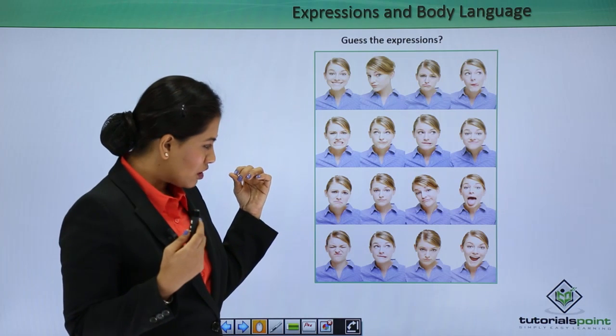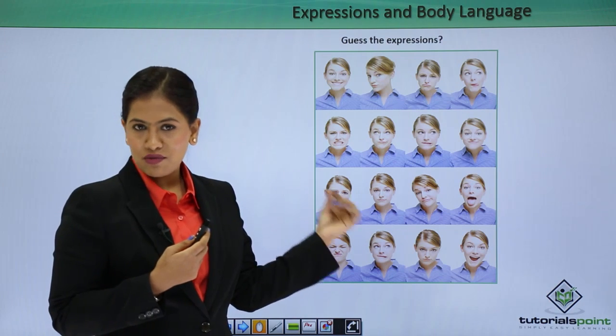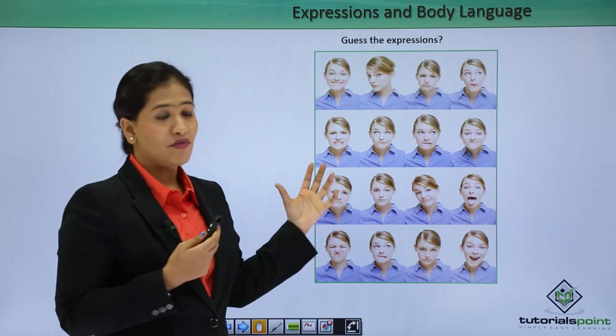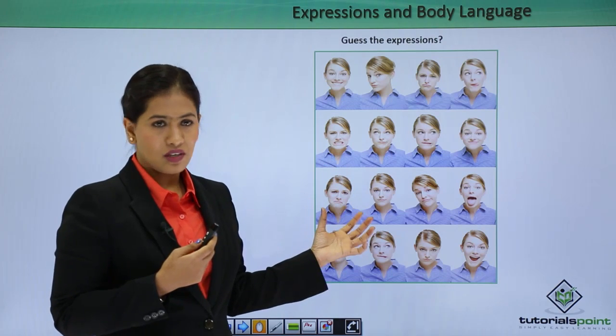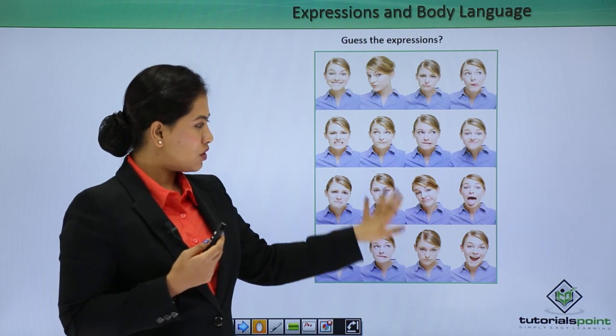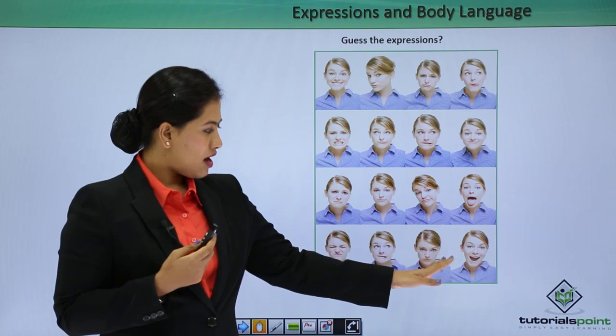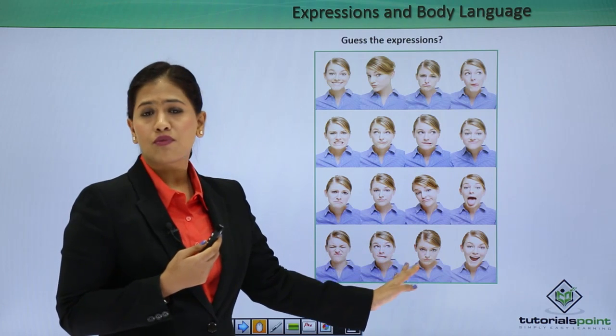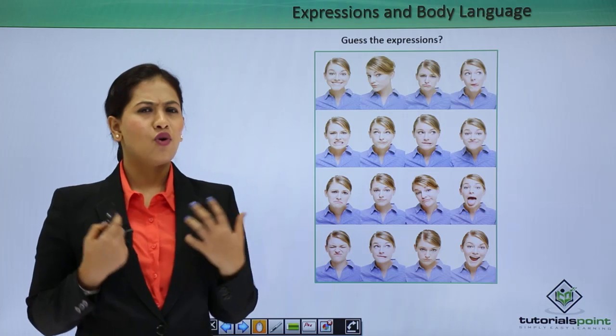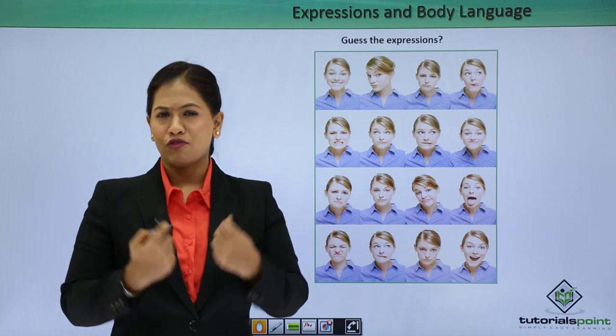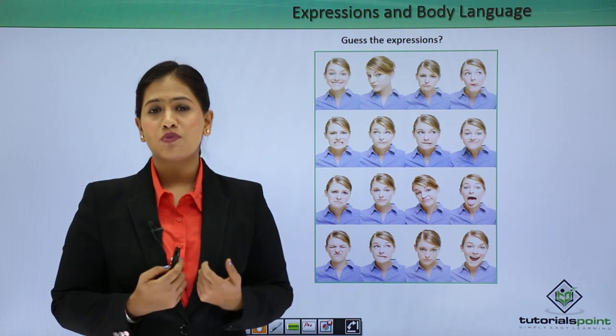And if I have to talk about one quick piece of information to share as a fact from this picture, it has to do with the picture which is on the last row, third from the right. Well, that's more on professional lines, that's more on friendly lines, that's more on approachable lines.